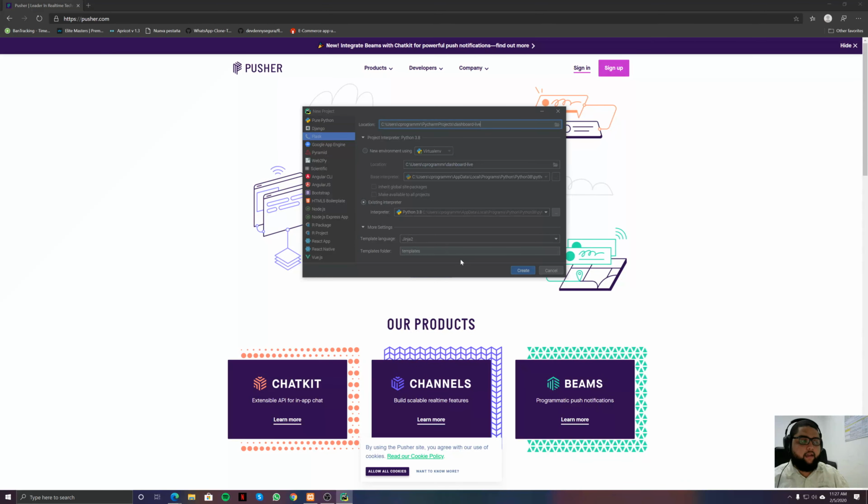You can add a lot more settings, like the template language, whether Jinja, Mako, or none if you wish, and the default folder name where the templates will be stored. In this case, let's just leave it as default. I won't show you how to install virtualenv or Flask because it's so easy.